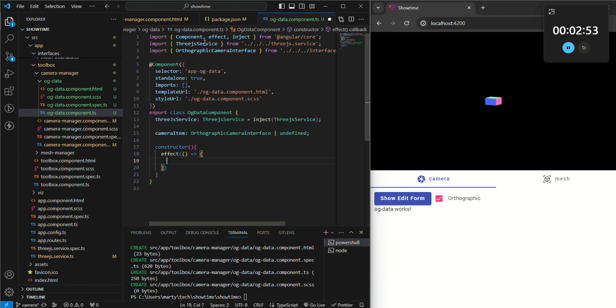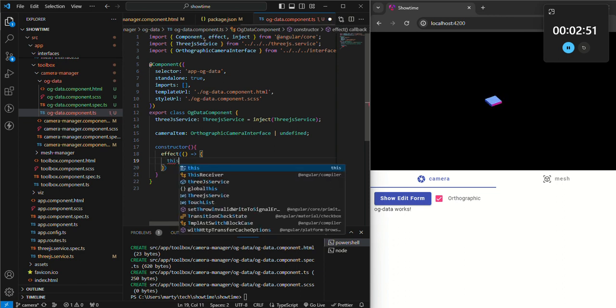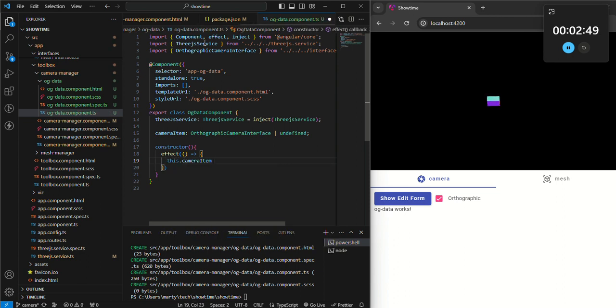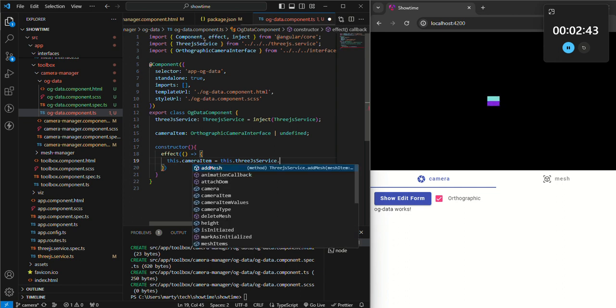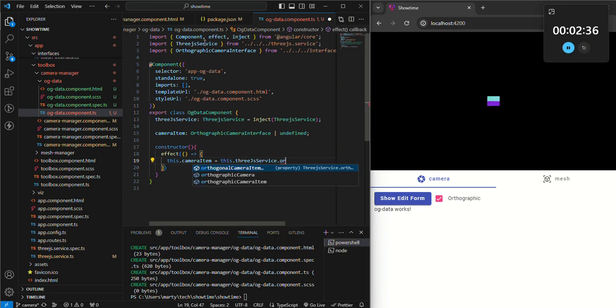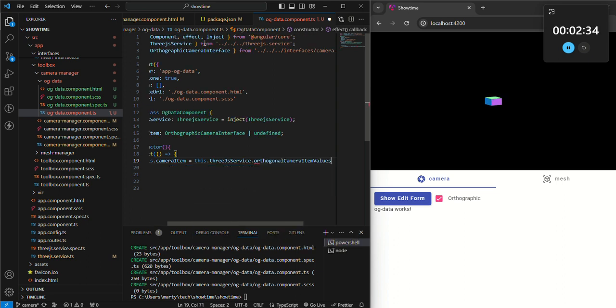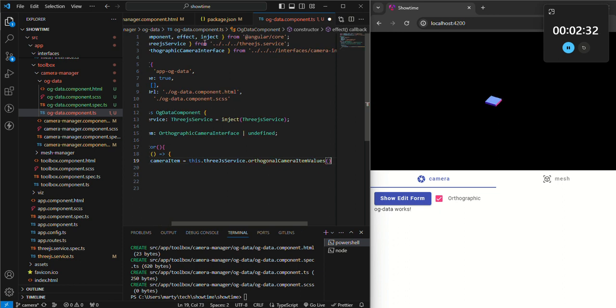And then I believe we just say this dot camera item is equal to 3JS service dot orthogonal camera item values. Yep. Let's see.